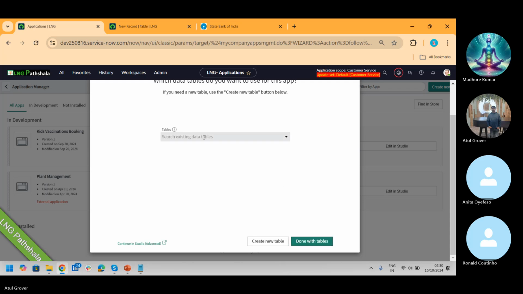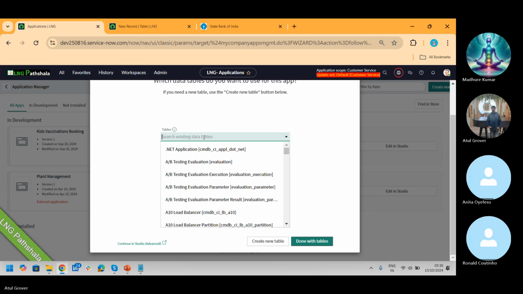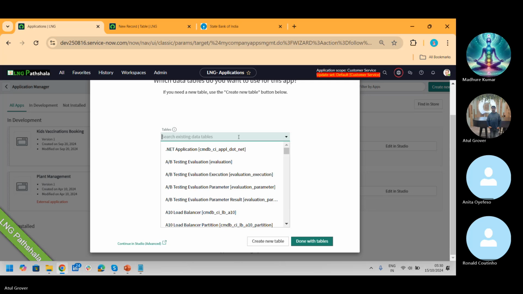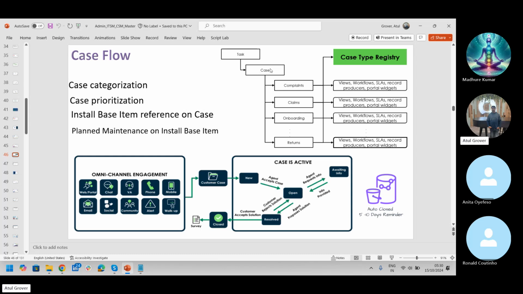And now I can create a table here. You want to create a table? Yes, I want to create a table here. Do you want to extend it? Yes. Which table do I need to take? Because if you remember, I have to extend from the case table only.